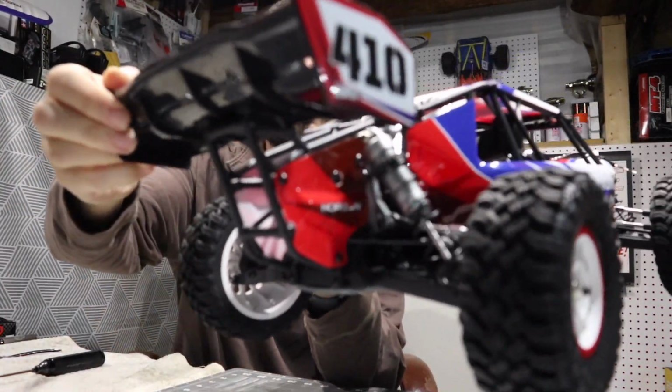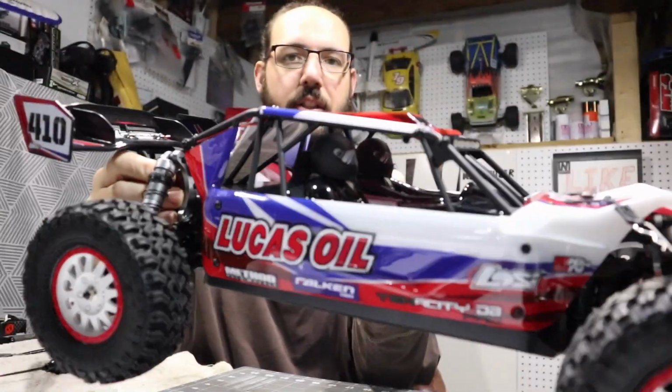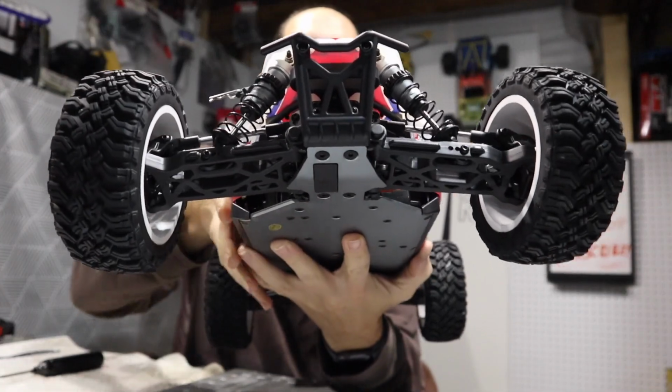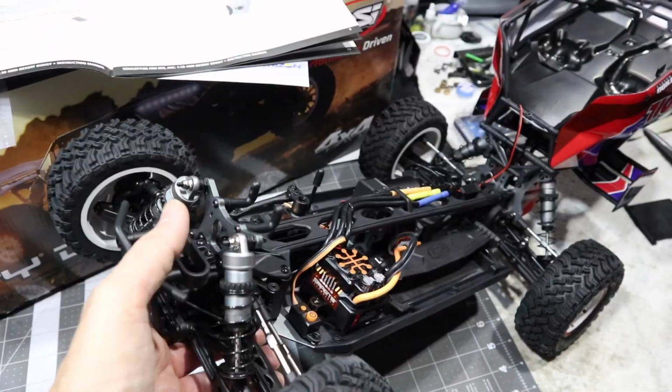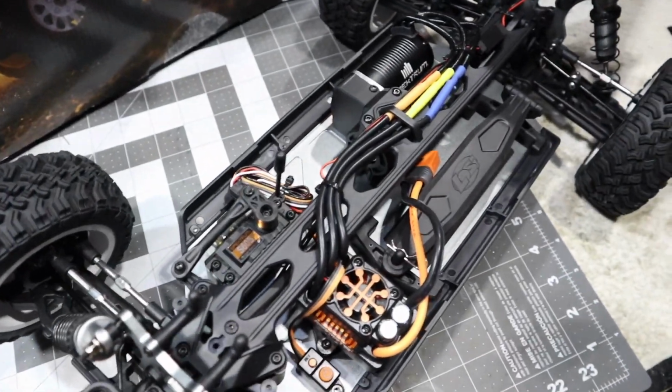The design of it is really awesome, where you've got this rear wing cage, the whole body is caged. Short little DB style bumpers. You get a front sway bar and a rear sway bar. I don't think I noticed that previously. That's awesome. For the price that they're asking for this thing kicks the butt out of the build quality of a Slash. Hopefully it's stronger too.